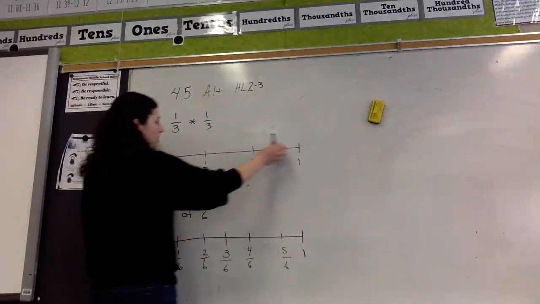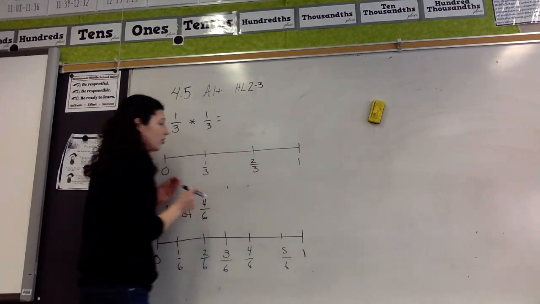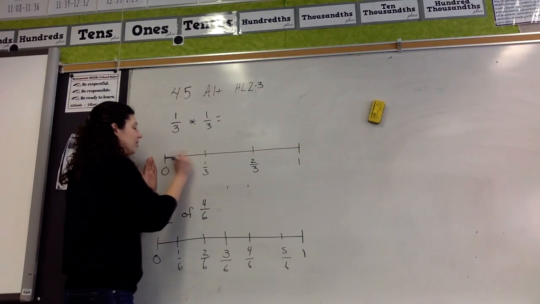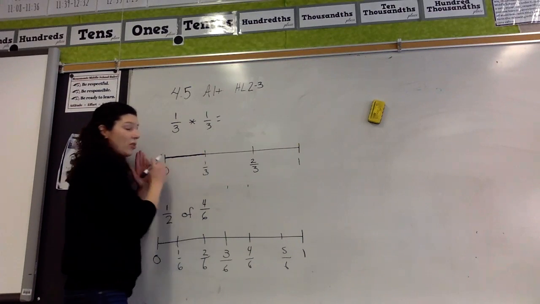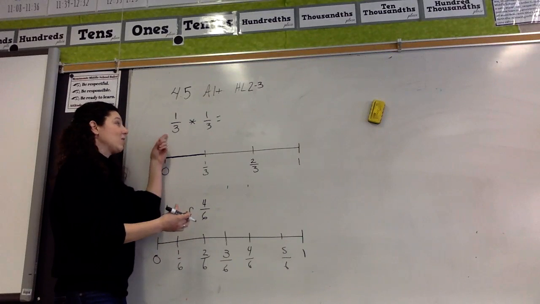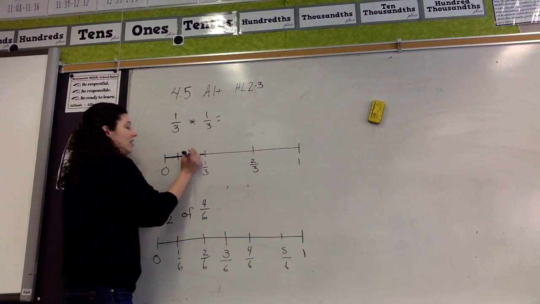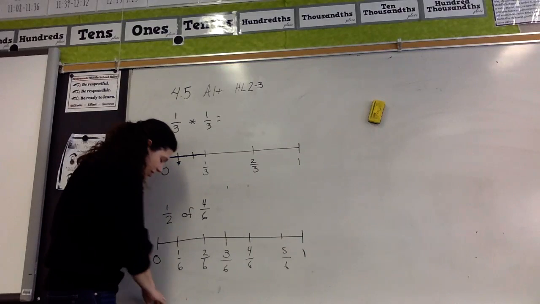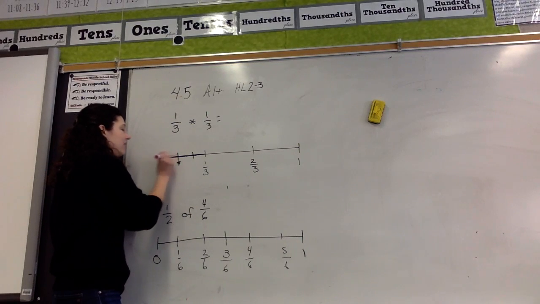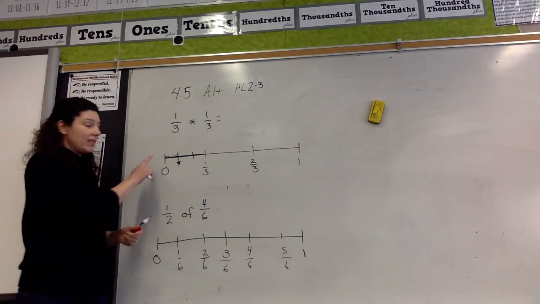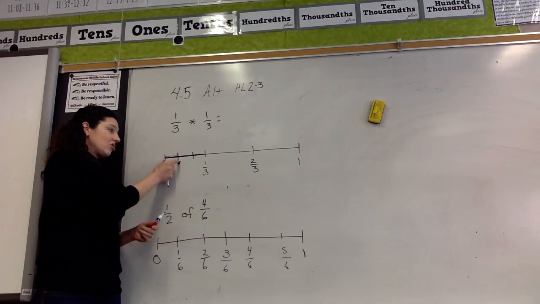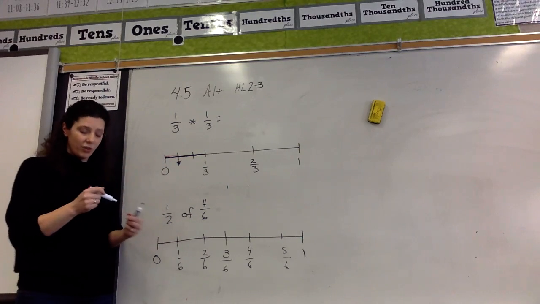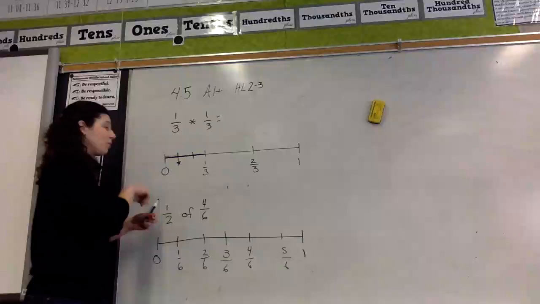So here's one we did in class today, a third of a third, or a third times a third. So you can see I've got a third right here. I'm going to shade this in a little bit darker so that we can see. I don't want all of this 1/3, I want a third of it. So I have to break this into tinier parts. And this tick mark right here, I'm going to shade in red on top. This is my answer, right? You can see that this chunk is 1 out of the 3 parts that I cut a third into. So now we need to decide what to name that part.